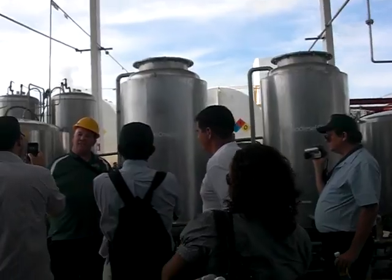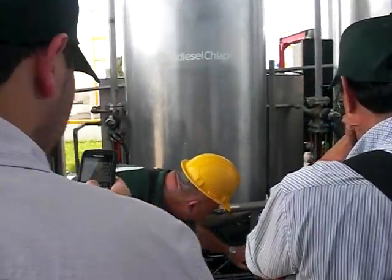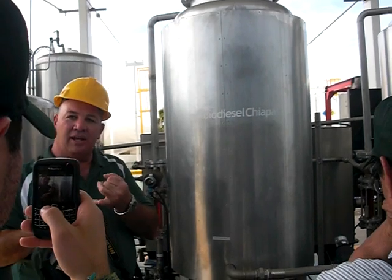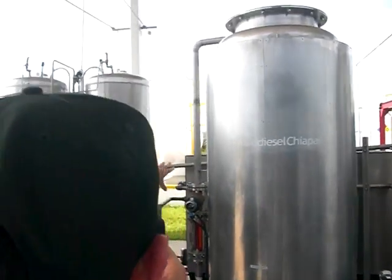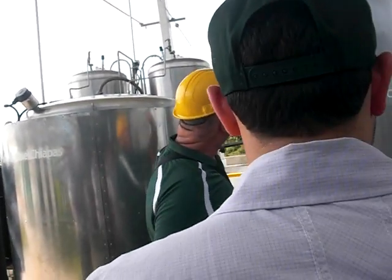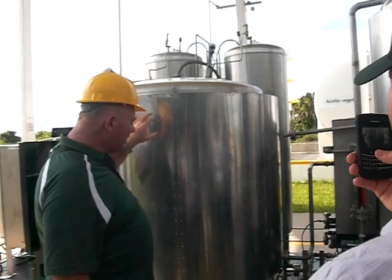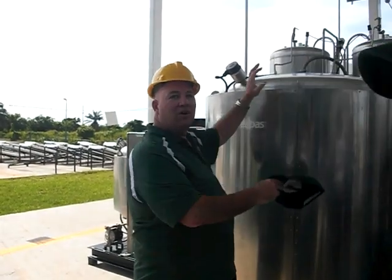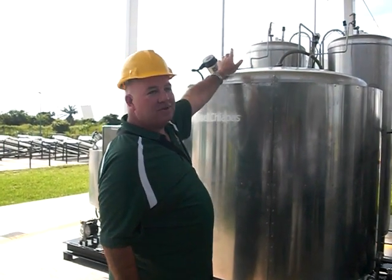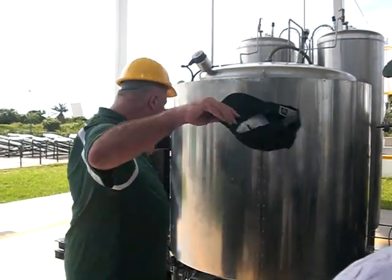When talking about safety — all the instruments on this machine are CD rated and explosion-proof. After the glycerin is separated from the biodiesel, the glycerin goes into the glycerin tank and the biodiesel goes into this tank. This tank has a heater on it and we are evaporating methanol off the top — there are three places in the system where we're actually evaporating methanol off.